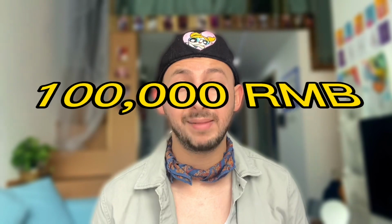This will allow you to travel by metro, by taxi, by bus, and also by ferries here in Shenzhen. If you're planning to buy a car, you're going to have to factor in the cost of the license plate, which can cost you up to 100,000 RMB. In addition to this, you're going to have to think about the maintenance fee and the parking, which can add up to around a total of 1,000 RMB. Majority of people in Shenzhen do travel around by e-bike or by bicycle that the city provides, so these may be a better alternative to saving fuel and also getting around the city in a quicker way.